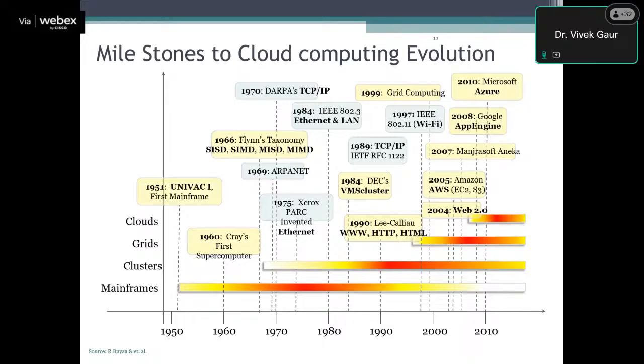And one thing I would like to mention is how things changed. If I'm not wrong, Param 10000 was a machine, a supercomputer developed by C-DAC, our own Indian company, long back. So earlier, the emphasis was on making a single machine more and more super or faster.